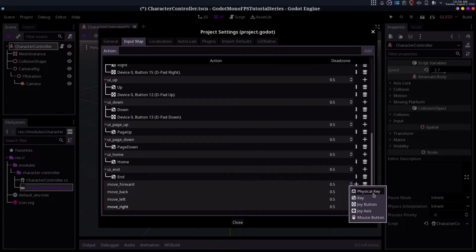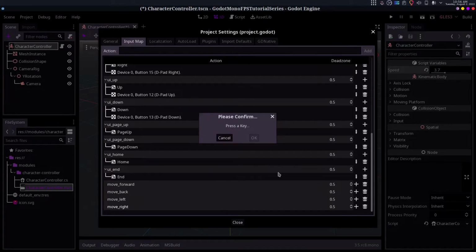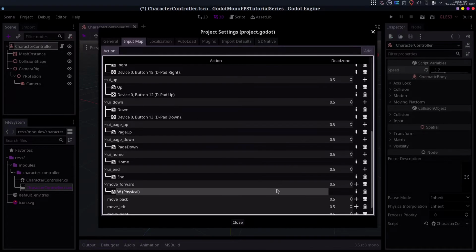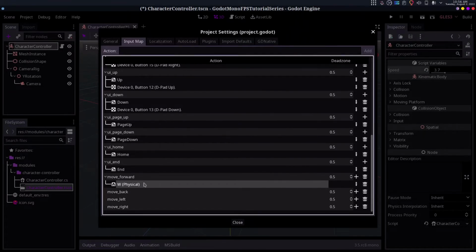I use a QWERTY keyboard, so WASD is a comfortable movement binding for me. But if you have a different keyboard layout, it might not be as comfortable to use. And so I recommend using physical key when you want that kind of effect, because that way, for me, moving forward is W, but for someone else, it might have a different binding. And this helps you support other keyboard layouts without really any work.